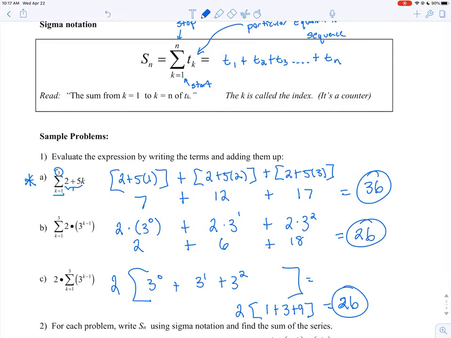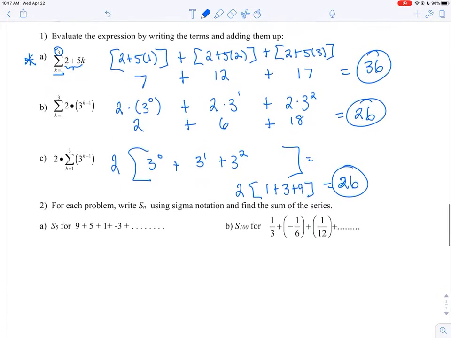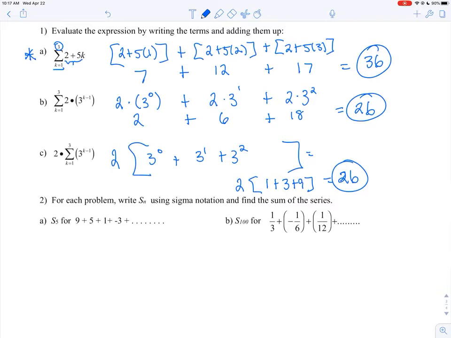What do we notice? We notice that it doesn't really matter if the 2 is out in front or attached, it is going to be the same thing. So just something to note, it doesn't really matter on that. You're going to get the same answer with that. All right, that's if you're given the actual sequence like that.